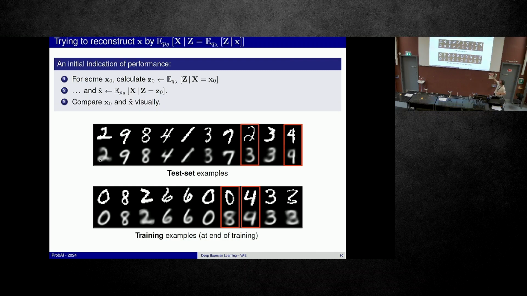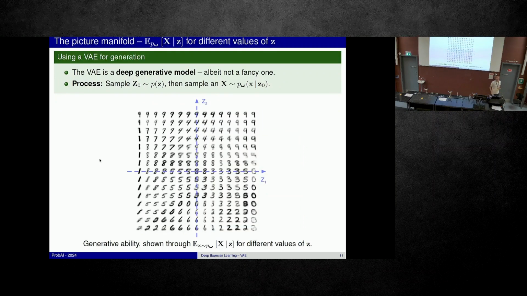So what you can, for instance, see here is that 2 is being mapped to 3, 4 is being mapped to 9, also down here. And if we investigate the latent space a bit, what we have done here is to take the latent space and simply partition it into blocks. It should be read so that we have equal probability mass in each of these areas. And then we have sampled a value for each of the blocks' positions in the latent space and, going through the decoder network, calculated an expected image.